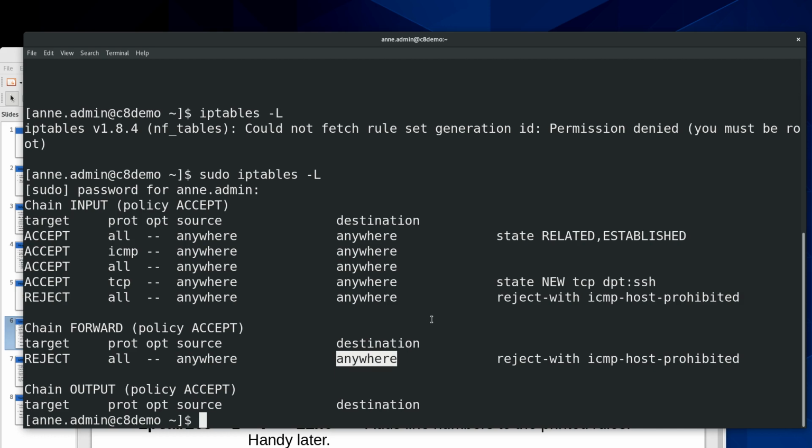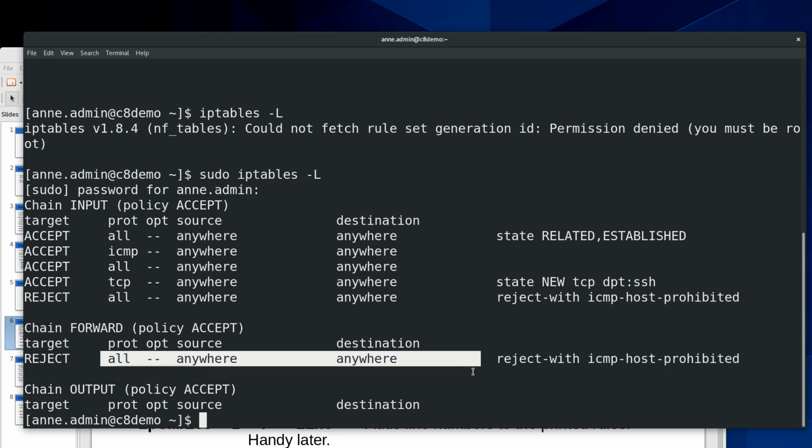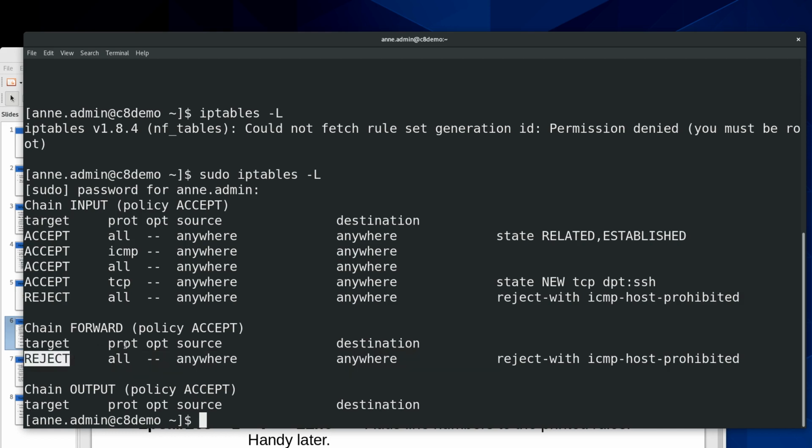So if somebody sent a packet to this machine and the real destination was a different machine, that packet would get compared against these conditions, and if it matches these conditions, it would get rejected. We would send a message back saying, no, I'm not sending that packet.